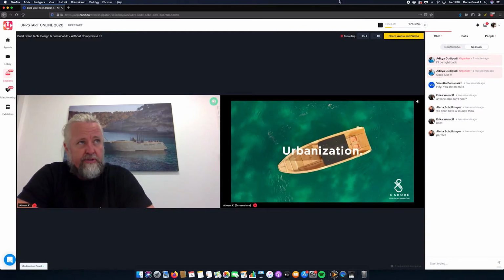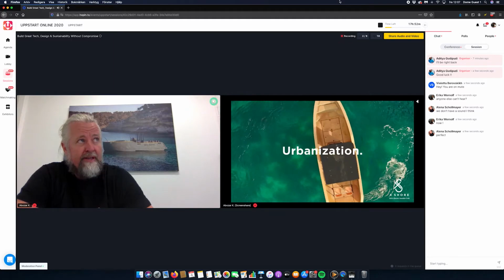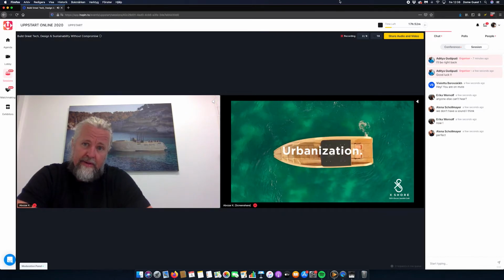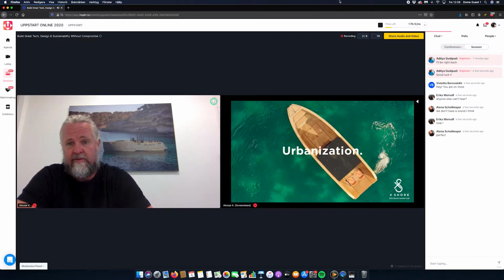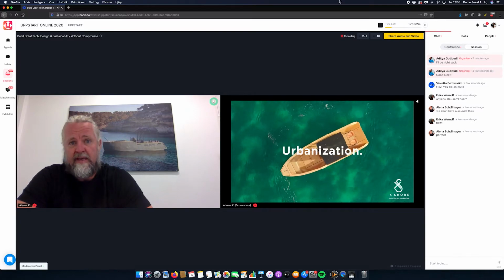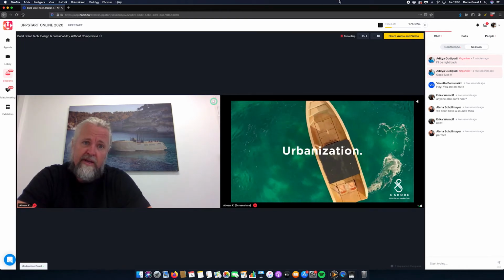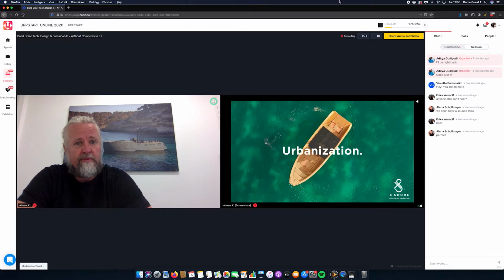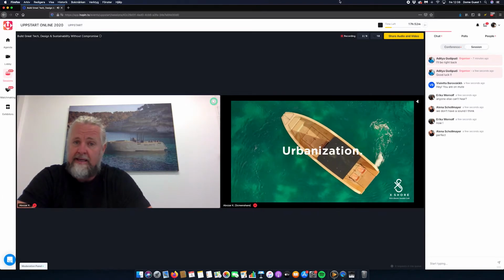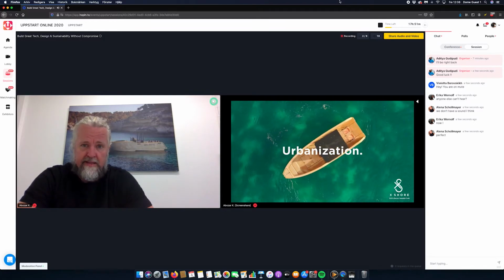People are also moving into towns, which is the urbanization. So there are problems or challenges with the local setups of logistics. More and more people are moving into town, but they are not building out the trains and buses. They are pretty crowded. But there are a lot of cities that actually have water. So we are starting to work with different cities to make taxi boats. So soon you will be able to take an XShore to different places in the cities.